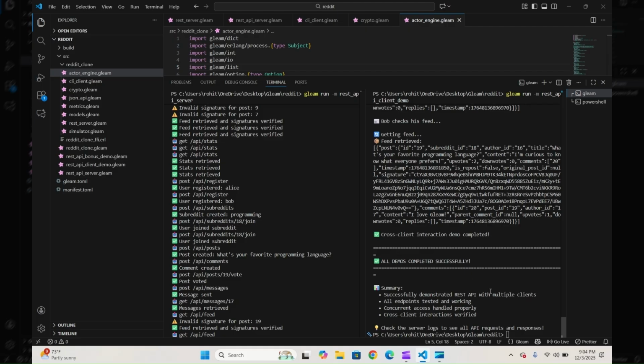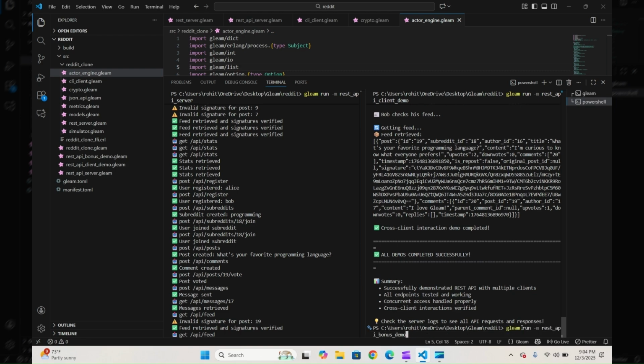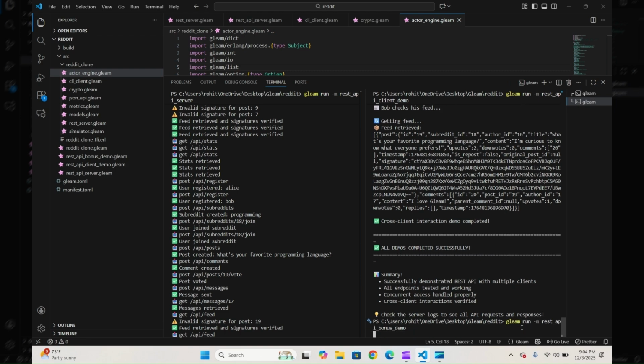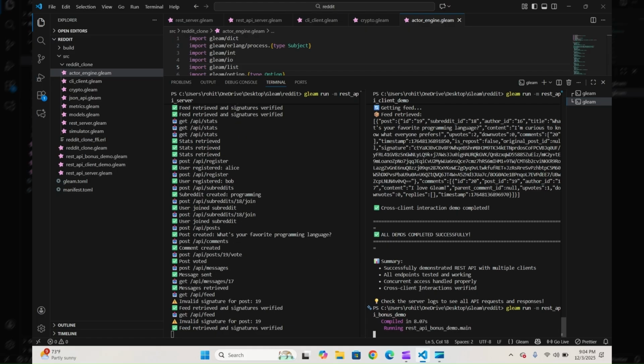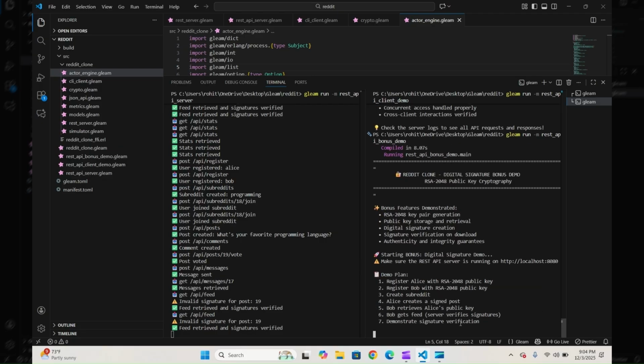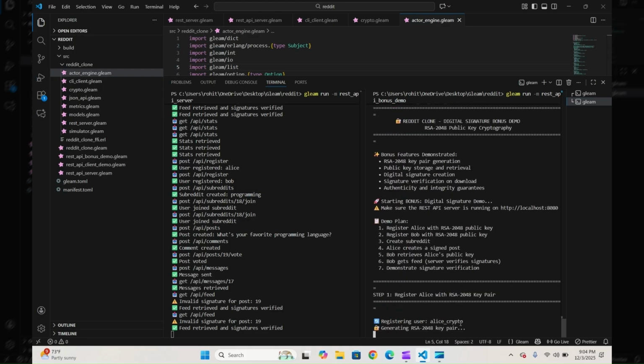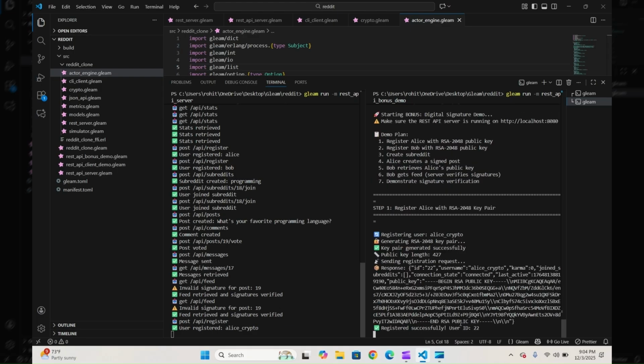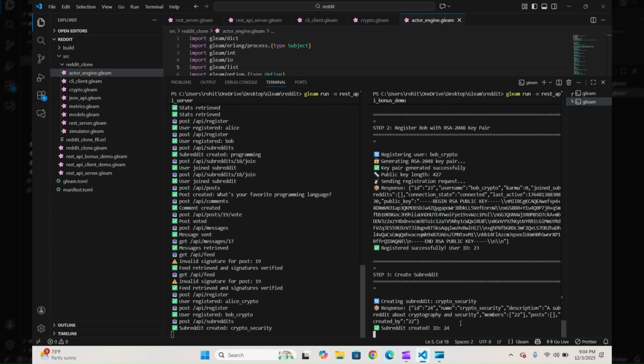Now let's also run the bonus. This demo follows a 7-step process to demonstrate public key cryptography for post authentication.